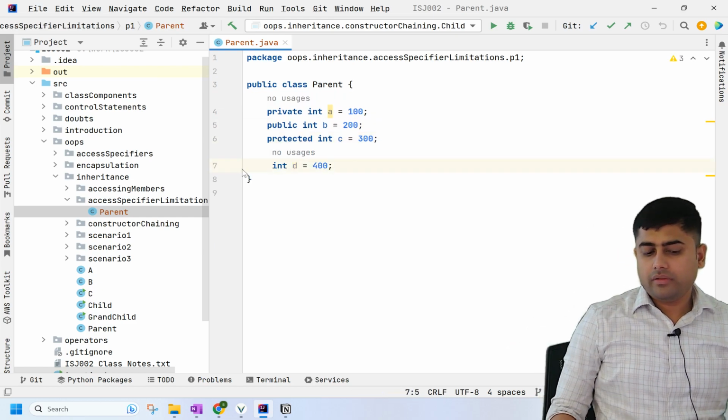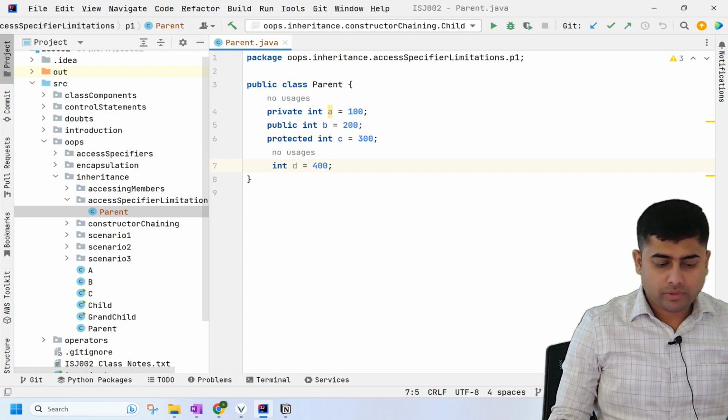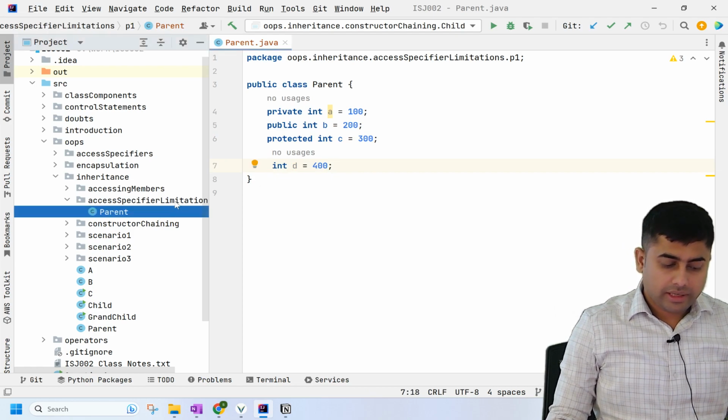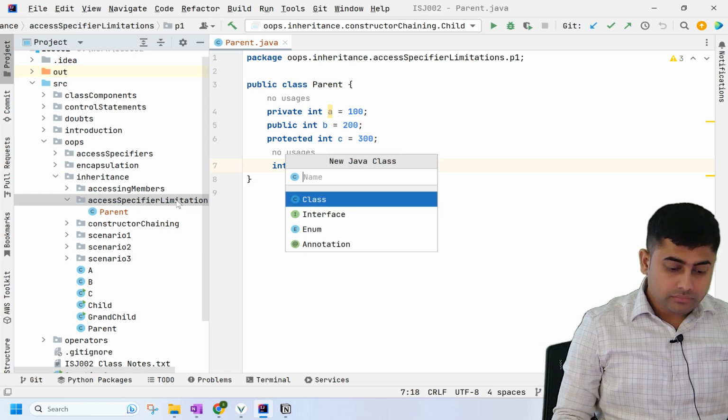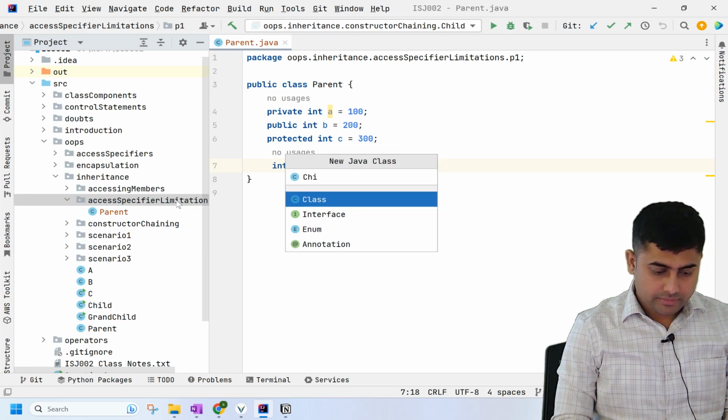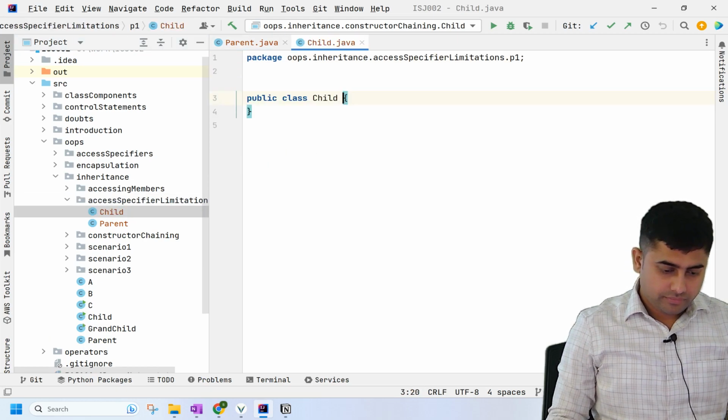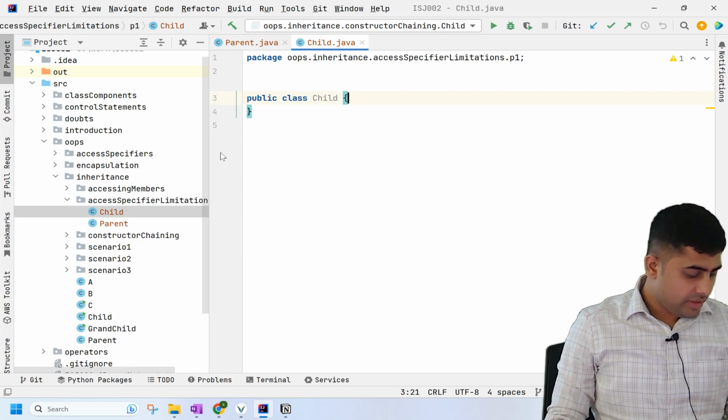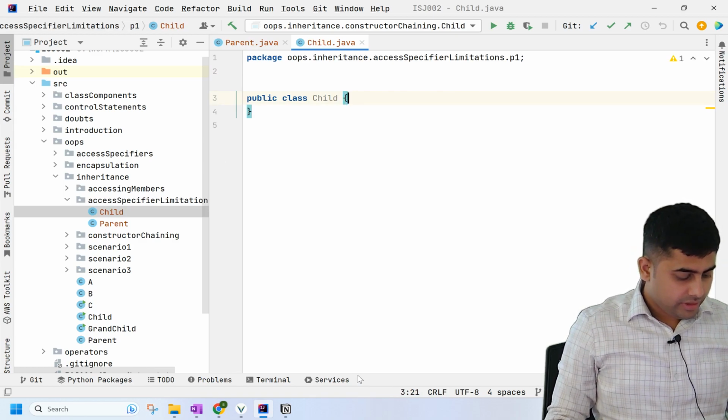So these four variables: public, private, protected and default. Then I create another class, child. And this is also in the same package.